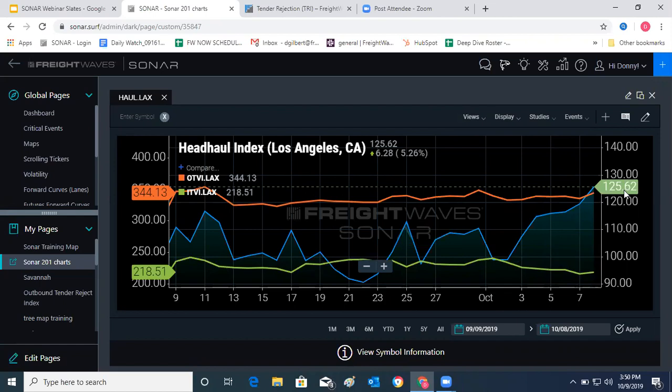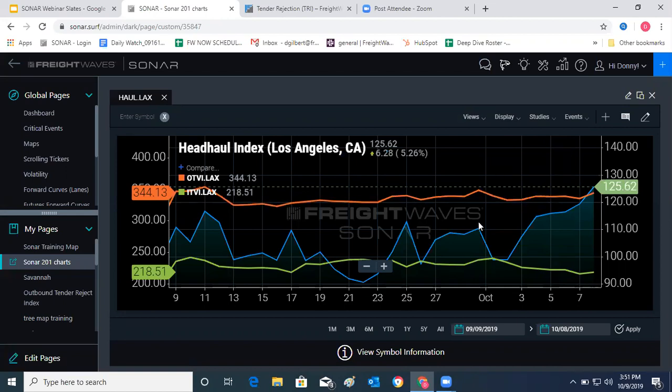Basically, negative 10 up to positive 25, those are balanced markets. There's just as much inbound as outbound, so they pretty much cancel each other out. As we get over about 25, we start to get a little bit excited that there are a lot more outbound trucks, and that can start tightening capacity. When you get a lot below negative 25, you can say there's a lot of excess capacity in the market and you're gaining trucks.